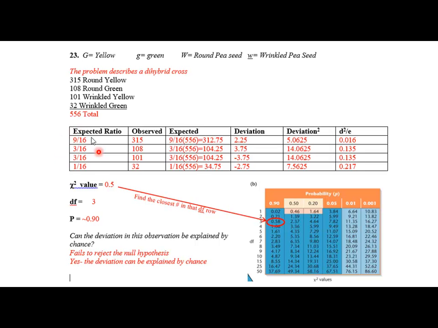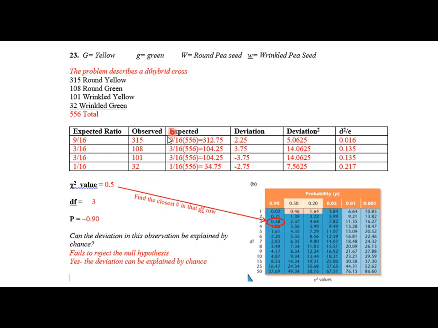That's your expected ratio. The next thing you want to do is plug in your observed. The way you know to plug in the observed, the 9/16 should match with the one that has two dominant traits. Round and yellow, those are both the dominant ones. That goes in this box. These two can go in either order because they both have one dominant and one recessive. So this is the round green, plugs in there, and the wrinkled yellow plugs in there. And the one with both recessives has to be the 1/16, and you plug it in there.